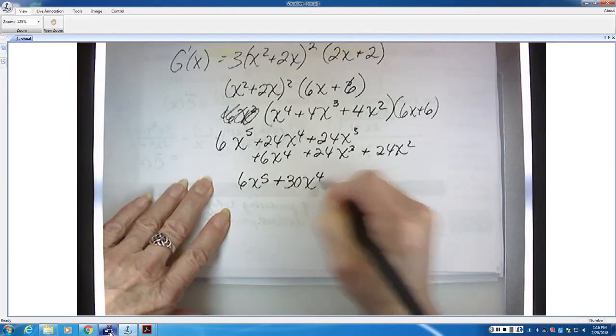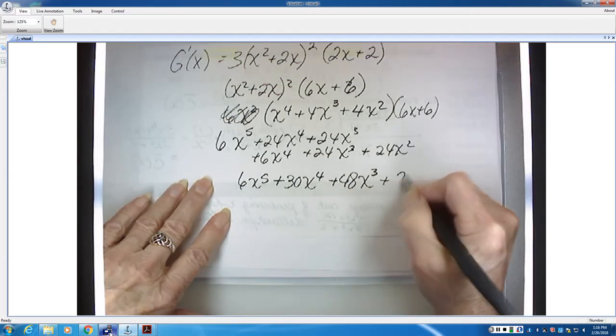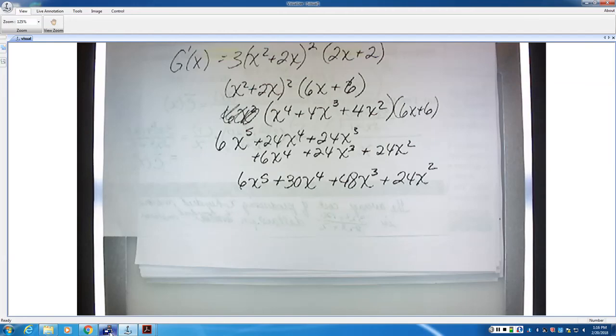Oh, I got it. 6x to the fifth plus 30x to the fourth plus 1. That is the derivative. But I had to use algebra to show you that mine was the same as yours. That's a preview. You're gonna learn how to do what I did next class period. This is called the chain rule.